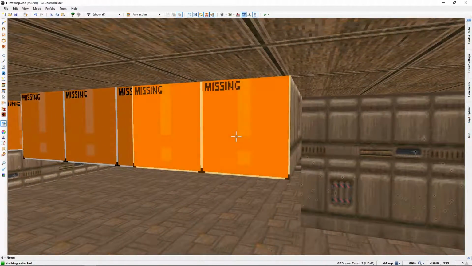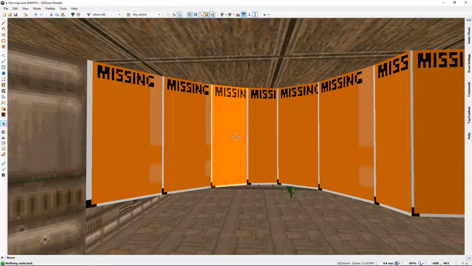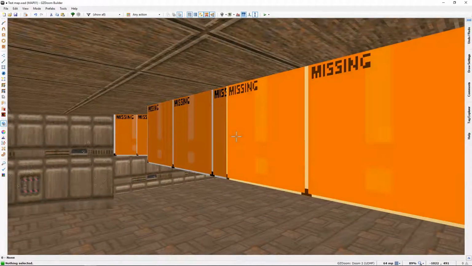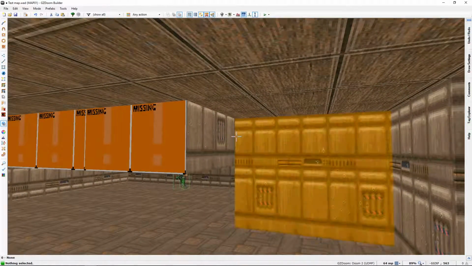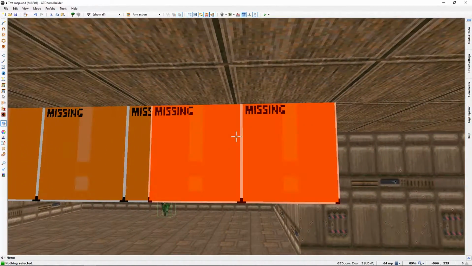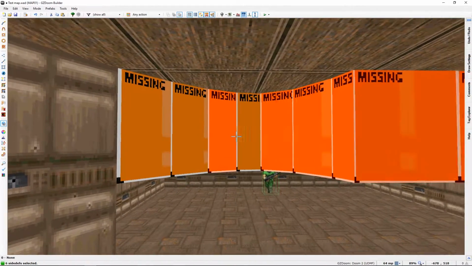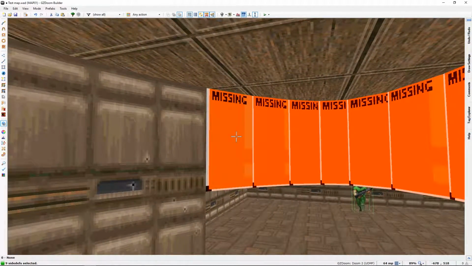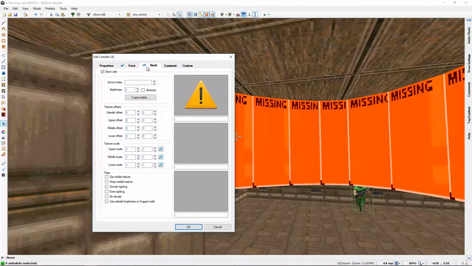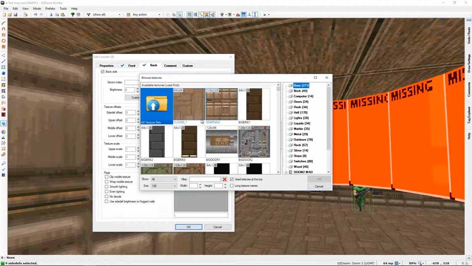Of course, if I have to do this here, that would be an undertaking. But once again, we can select all the areas we want to edit, right click, find on the tab the back side which is relevant to us, select the Startan 2, press OK. This will probably not be checked when you do this the first time, but I would recommend keeping that checked always so you know.